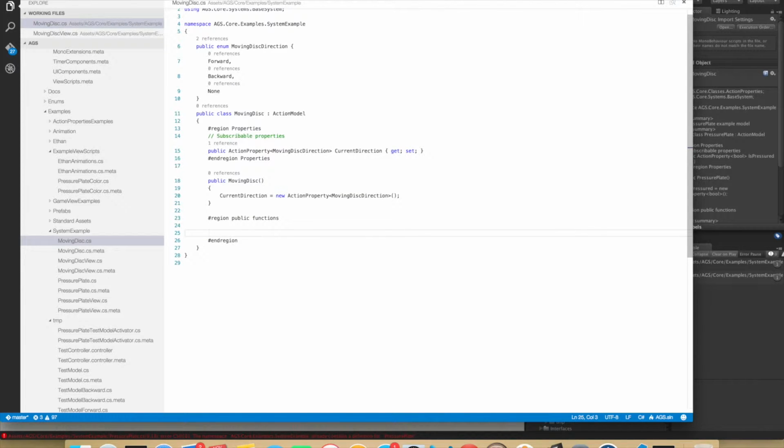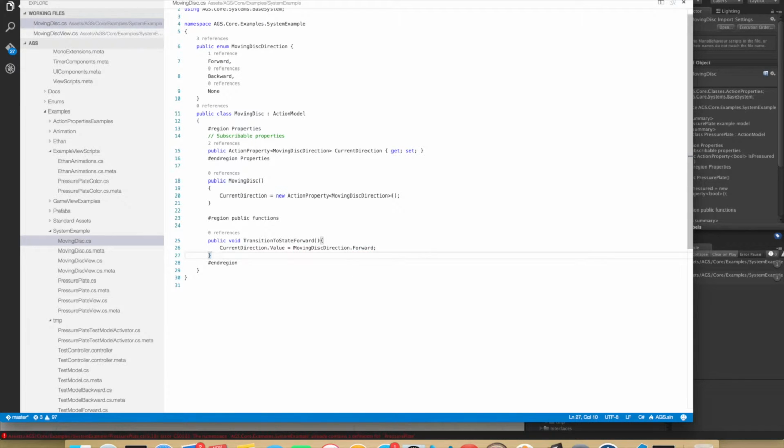So we don't need a lot of methods on the model, but we do need a public void transition to state forward, and this will simply set the current direction to forward state. So current direction value equals moving disk direction forward.